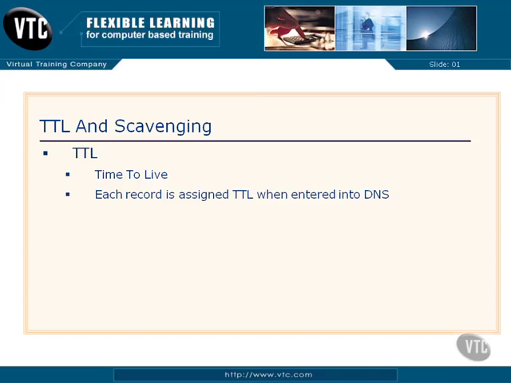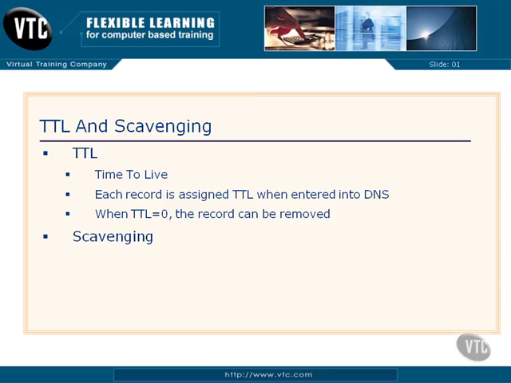So anytime something is entered into DNS, let's say that DHCP assigns an IP address that gets dynamically entered into DNS, and a time to live is assigned to it. What that can be used for then is to be able to keep our DNS records up to date and clean. So if the time to live finally reaches 0, then the record can be removed from the DNS records. And this prevents our DNS records from becoming just a big cluttered database of useless information.